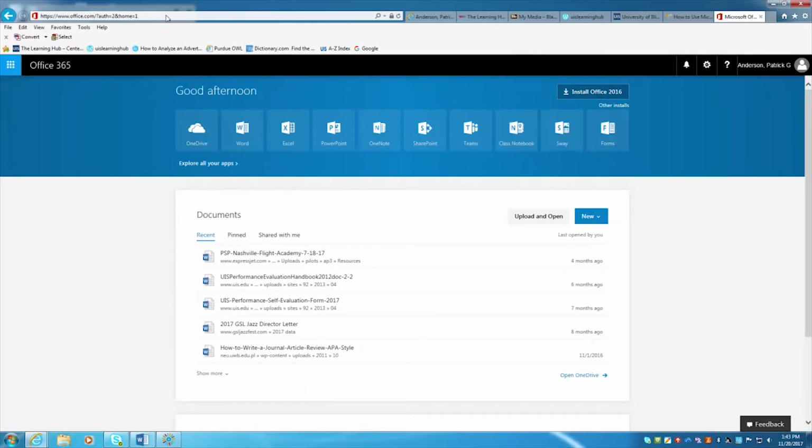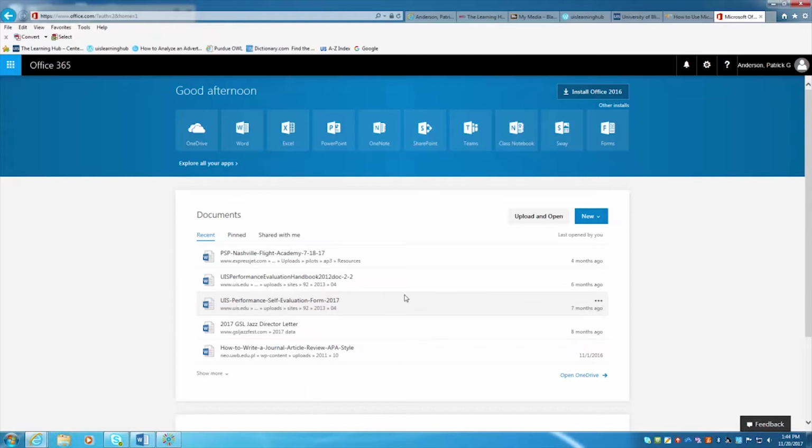Okay, very well. I was logged in already, so it takes me straight there. However, for you guys that are not logged in, you're going to go to another place where you need to input your university username and your password, and it's going to take you there first. You input that information, and it's going to bring you right here. As you can see now, as you're in the screen, you're going to be able to install the latest version of Word, and not only Word, but all of these as well.